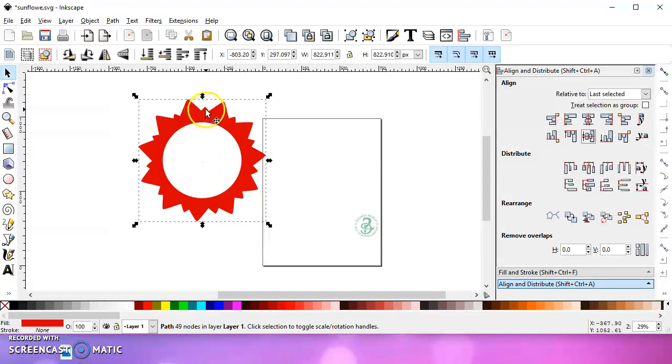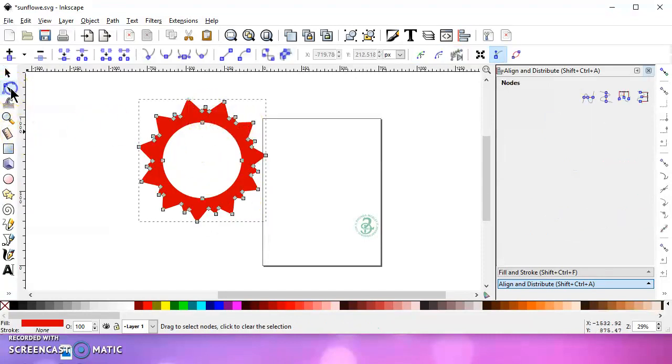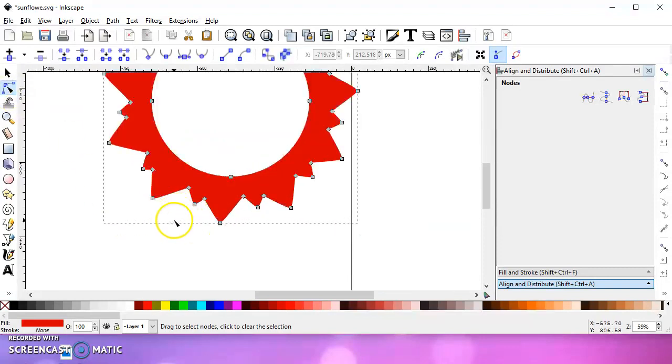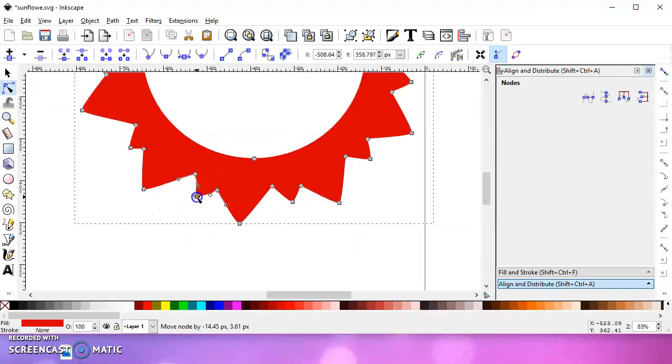You know, they're not in the center like these are. So what you can do is go to your node editor here, zoom in a little bit, left click on that node and just pull it out. And you can hold your control and click on these little circles, and it will put them back inside their nodes where it's going to make your lines straight again, instead of having a little bit of a curve.